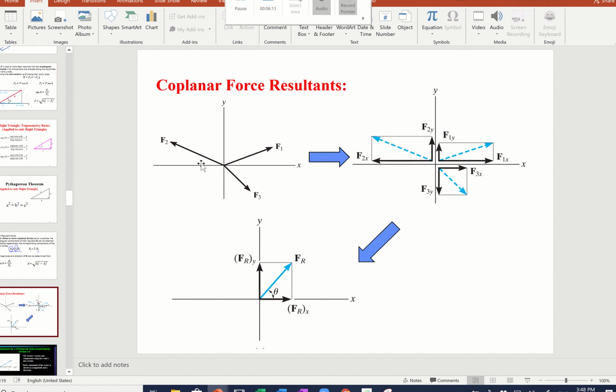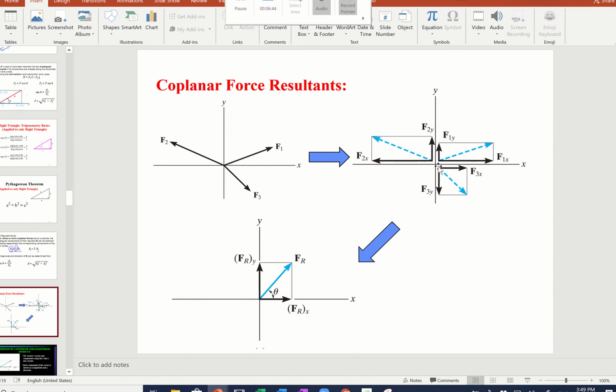All right, now let's look at this slide. For example, here you have three forces. They are concurrent, which means they apply at the same point. In order to find the resultant of those three forces, we're going to use this new decomposition method. The first step is to decompose those three forces individually. So F1, for example, decomposes into F1x and F1y. That's how you decompose this force.